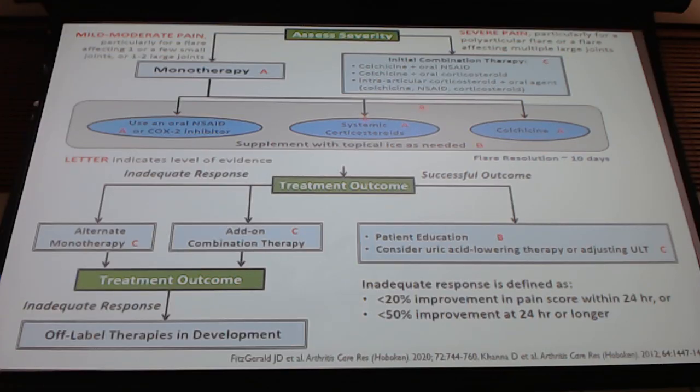So you put me on my meds, my monotherapy or my combination therapy, depending on if I was mild to moderate versus severe. And then I have an outcome. I have either an adequate response to where you got me to my target, my symptoms have gone away, I feel better, I'm okay. You can then say, this is what you had, gout, you educate me about it, and then you can decide on whether or not you want to give me ULT, that chronic suppression.